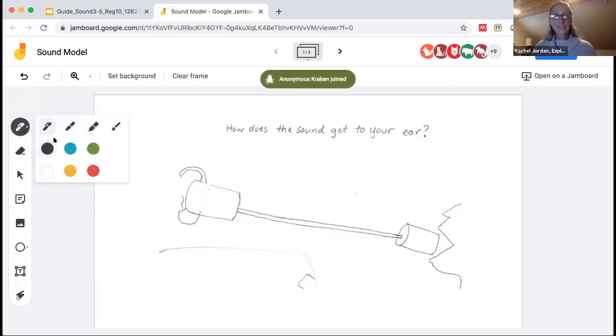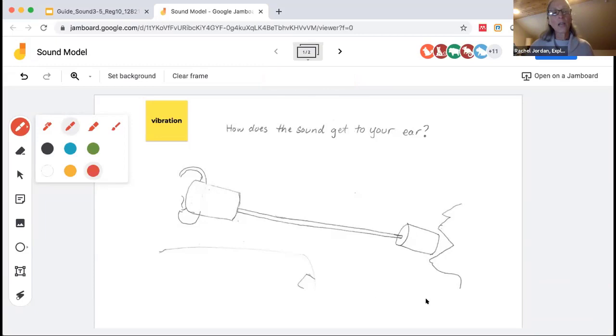I see we've already got some ideas about sound is energy that travels in a wave, which is vibration. So we have one idea that sound travels, or the energy travels, and the vibration is what travels. And so what I might ask students to help me think through in a situation like this is, how can we show that vibration traveling through this system, this cup and the string and the other cup? What should we put on the page?